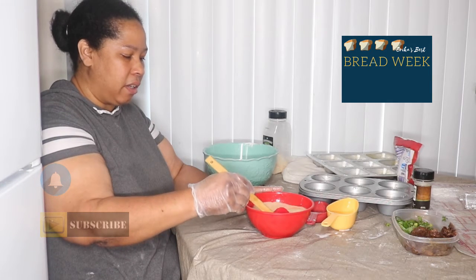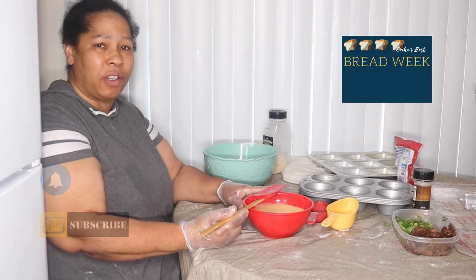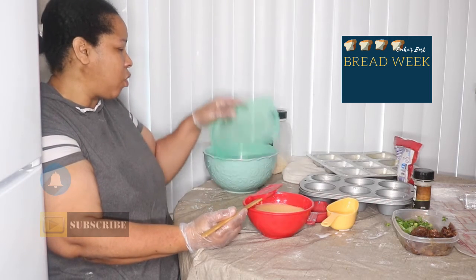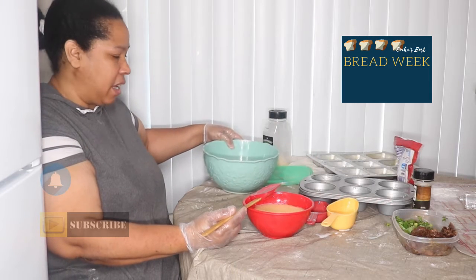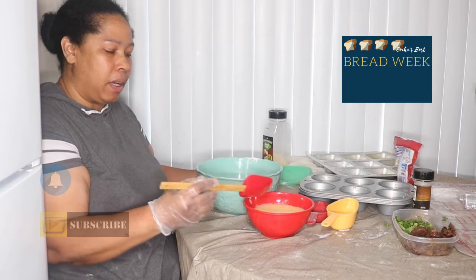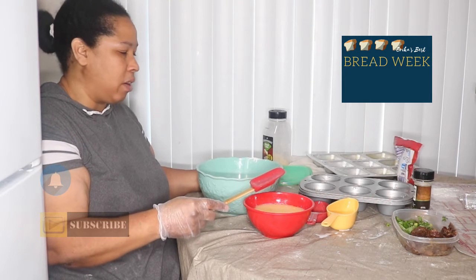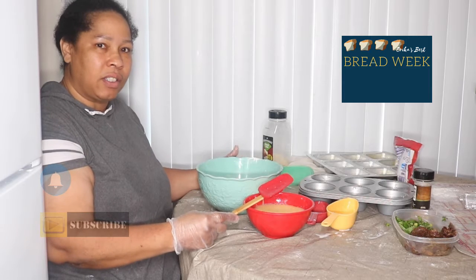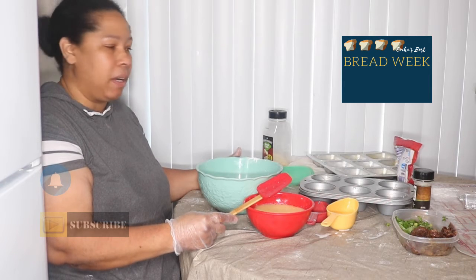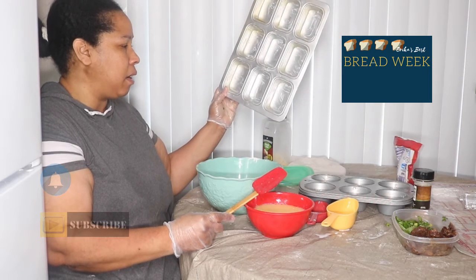But this one right here, like I said, is a quick one. It doesn't require any leavening for rising. It's quick bread because you can mix everything together quickly and put it in a hot oven. We're gonna preheat our oven at 350. We don't have to wait. We can do it right away because all these things are gonna be mixed in, and then I'm gonna pop it into the oven.